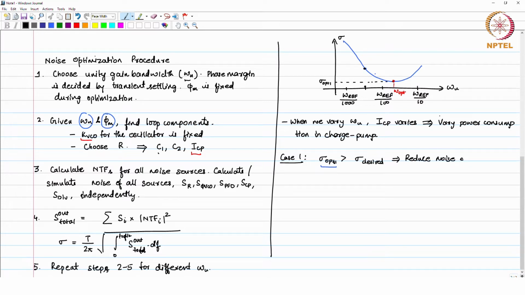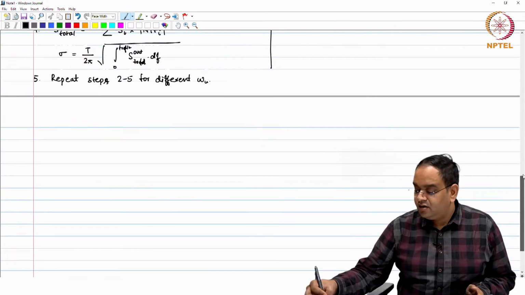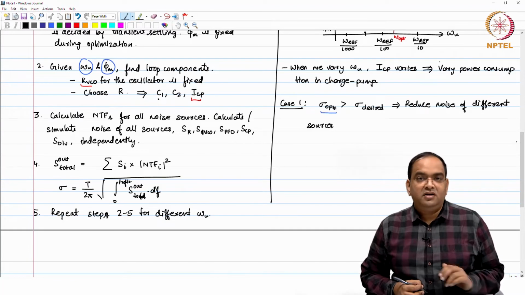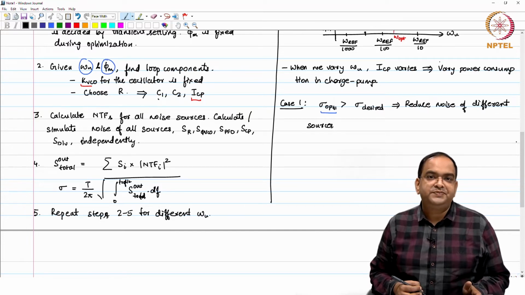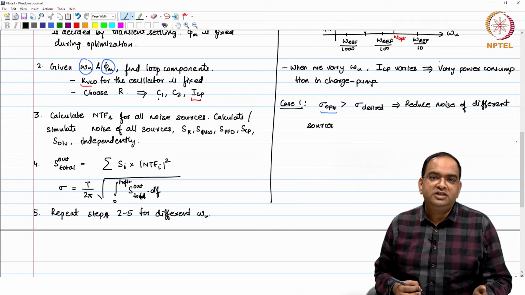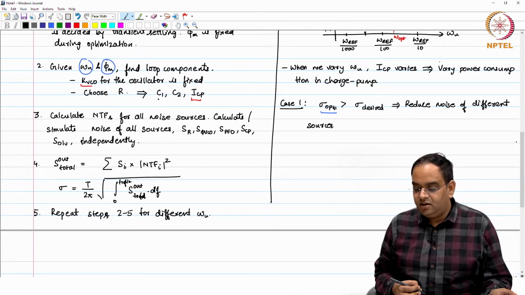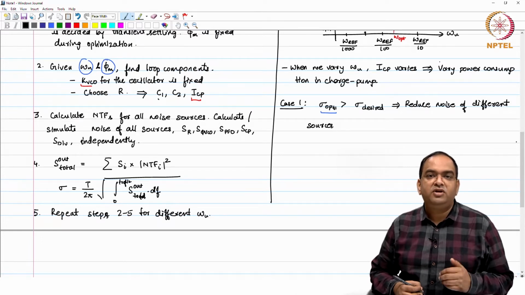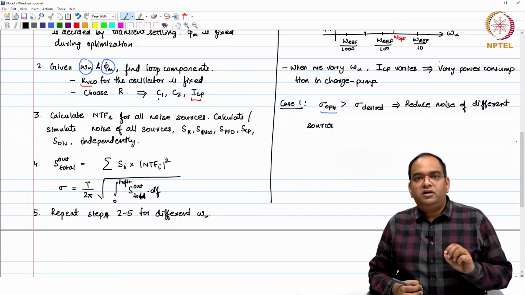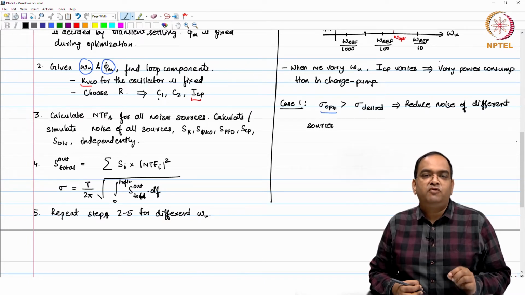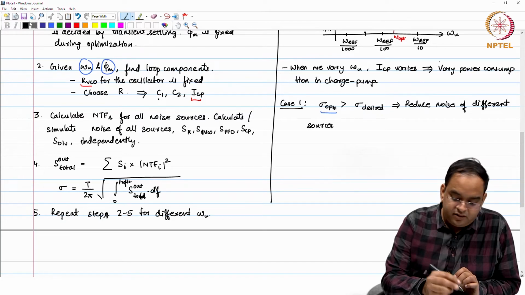You have to reduce the noise of different sources. Now, how will you reduce the noise of different sources? That is the question. This PFD and charge pump: the PFD is working at the fixed reference rate. Normally the noise contribution by the PFD is very small, and since it works at the fixed reference rate, you will not change the noise by designing it again. The only way is to increase the sizes of transistors and consume more current there. But before we take a call on which particular component or which particular noise is dominating, do one thing here.